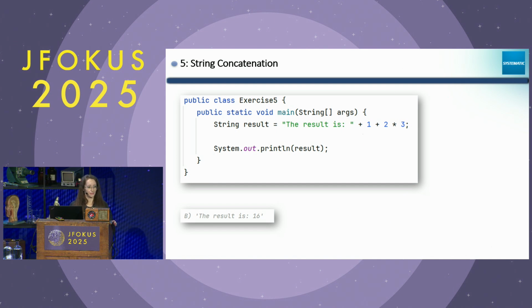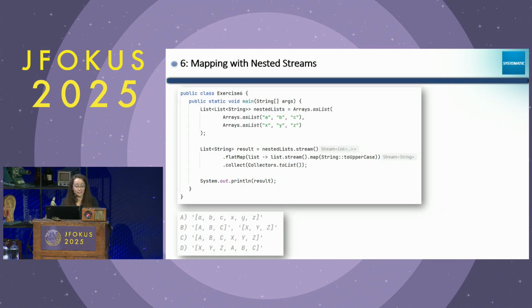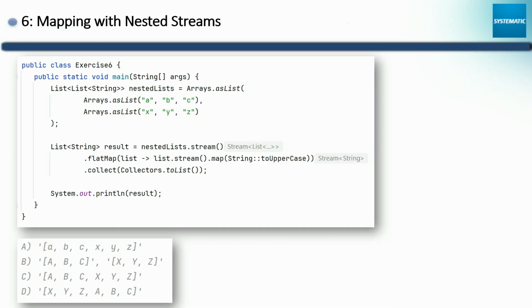All right, hope you had some more fun with these numbers. And let's see what we have next. Let's switch a bit back to streams. In this example, we apply mapping to transform a nested collection, but it has a subtle condition within that mapping logic. I hope you can spot it. So what do you think the display output would be in this scenario?